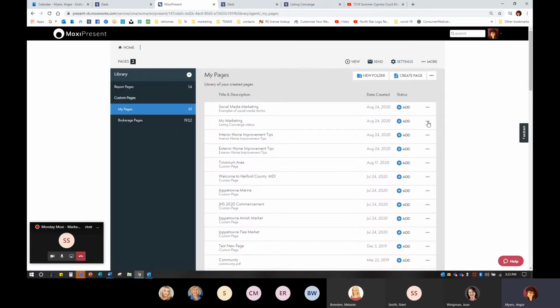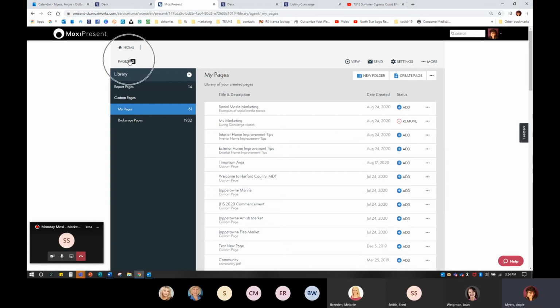And then in here, I'm also able to click that ellipsis and I can also move it. I can duplicate it, etc. Maybe I need to rename it, anything that I need to do. And I can also add that to my presentation from here. So you'll see I added that. I went from 2 pages to 3 pages at the top.